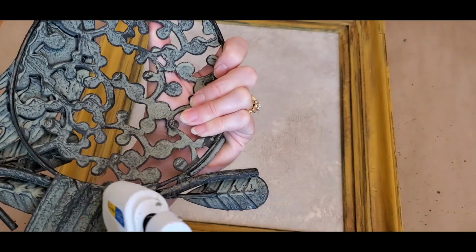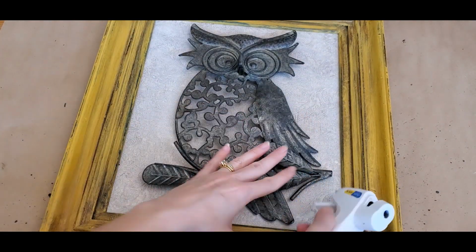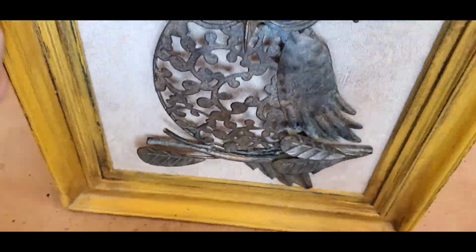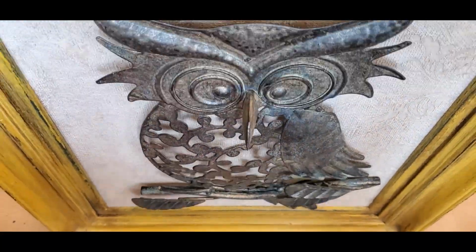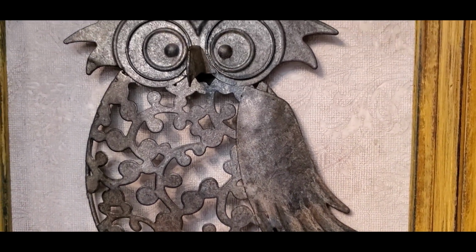I think this project was super simple, and I'm thinking I may switch out the background and add a fall pattern behind the owl. I'm not sure, but I do like it the way it is. It's very simple, so we'll just have to see as the season goes on.